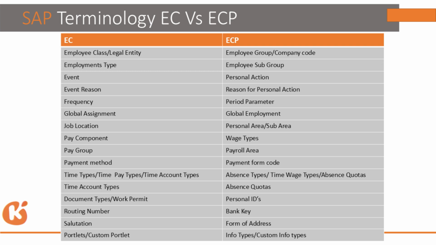Any doubts, team, regarding this terminology? Yeah, Ravi, I have one question. Sometimes there are limitations while creating the employee group in ECP and employee class in SuccessFactors. Let's take an example of permanent as the description, which has a background code of 3 digits in the EC system, whereas our ECP system allows only one digit. Exactly. Correct. You are perfect.